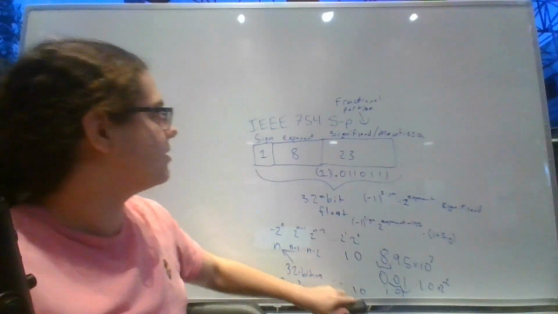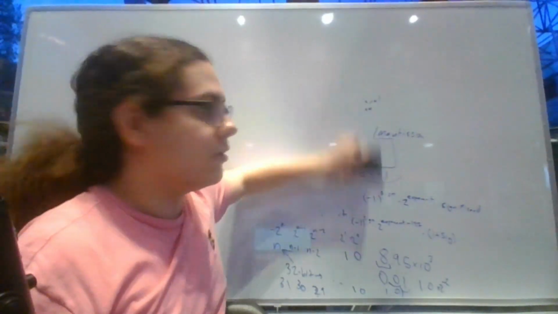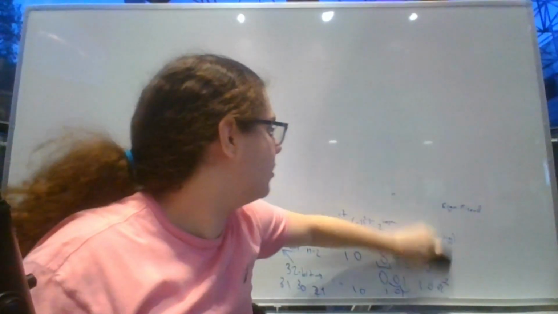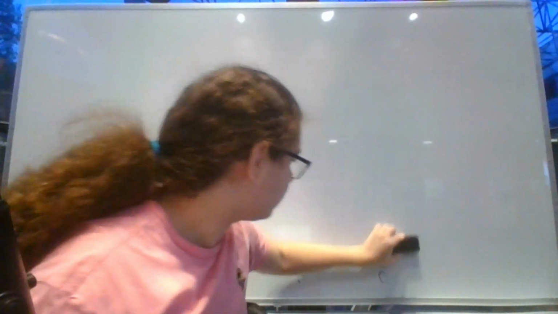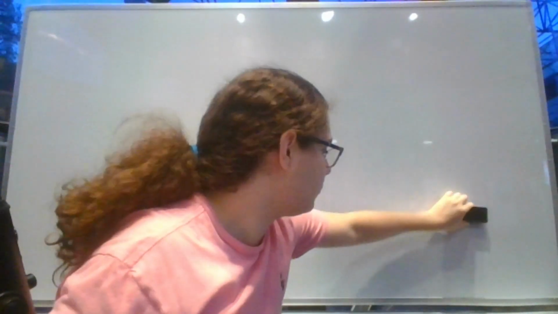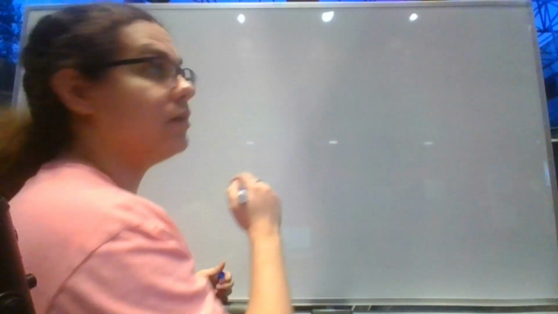Okay, I'm going to go ahead and erase this stuff about floating point. So that for loop. I'm going to go ahead and write it up on the board really quickly.